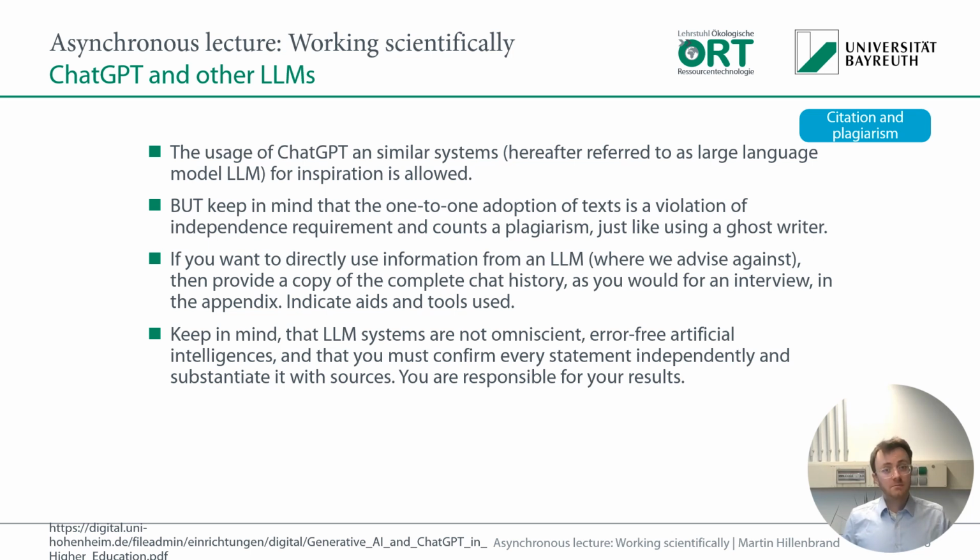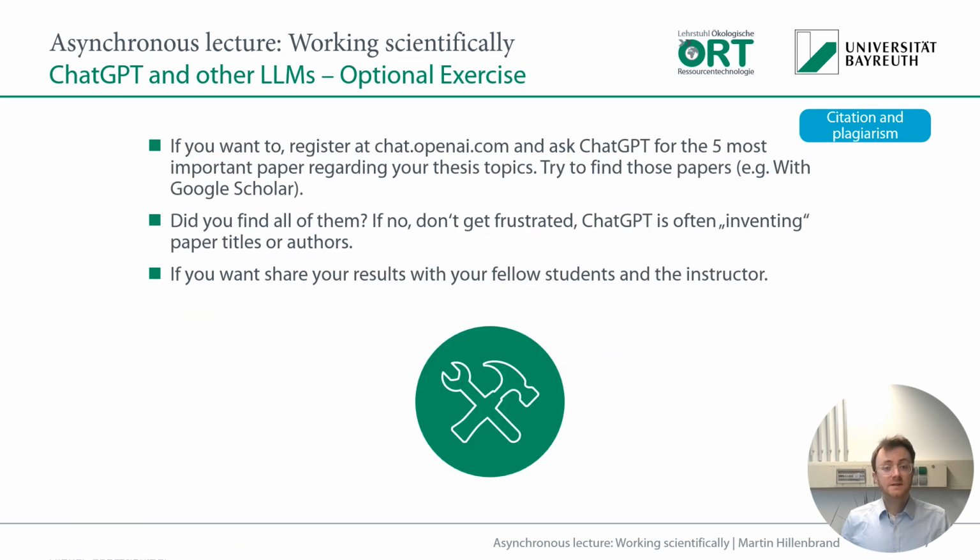And I want to do a little exercise with you. So please stop this video again if you want to, but it's optional because for ChatGPT you have to register there. So I won't require that, but if you're interested in playing with it a little bit and trying it out, then I invite you to do that. So open chat.openai.com and ask ChatGPT for the 5 most important papers regarding your thesis topic, and try to find those papers, for example, with Google Scholar after that.